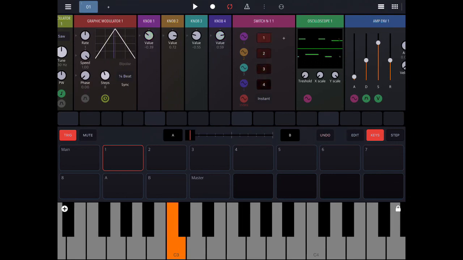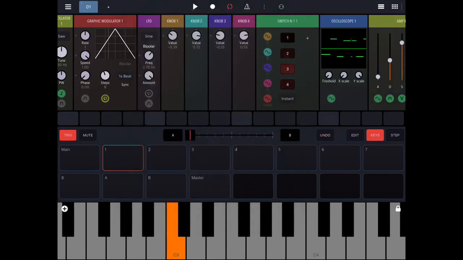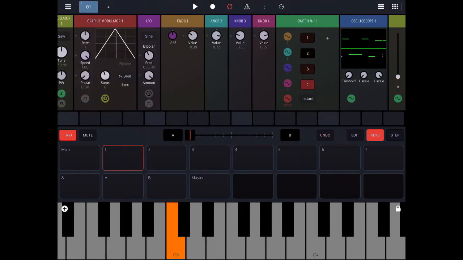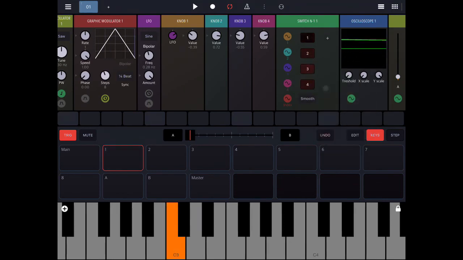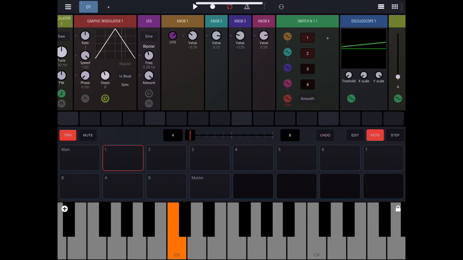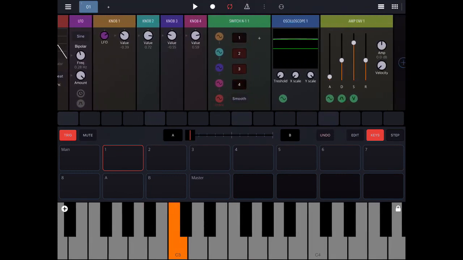And if you wanted to, you can modulate the different wave points. And right now we're using the instant mode, but we'll change it to the smooth, which is not as audible. Let's do crossfade.